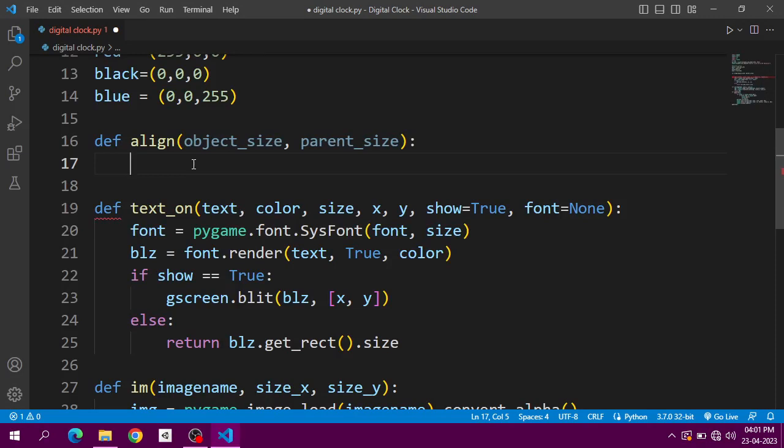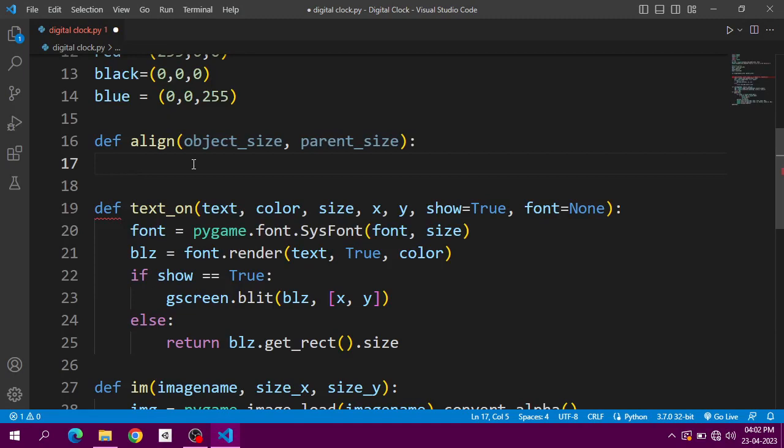Whatever is the size of the object, suppose 4, and the size of the parent is 10, how will you give a central position to your object? If you multiply the difference between the two sizes by 1 by 2, you will get the exact coordinate of that object, which will place the object in the center of the screen or the axis. Try to understand this thing.